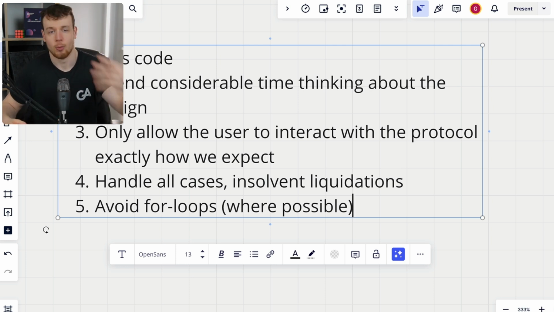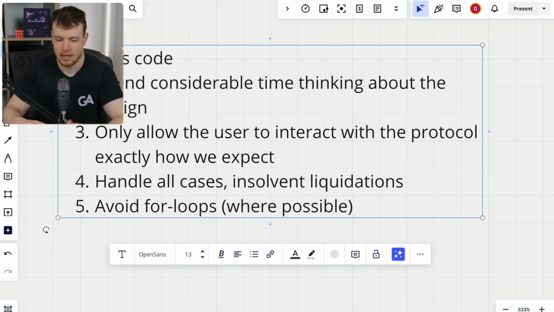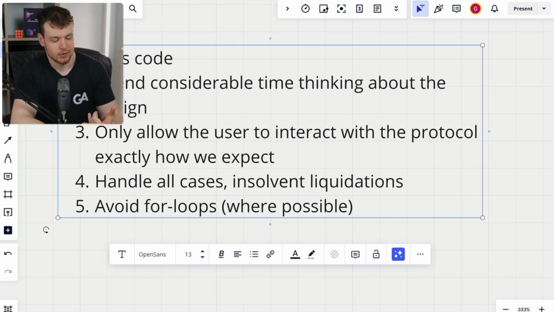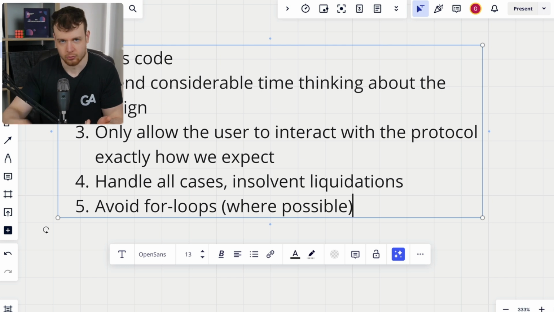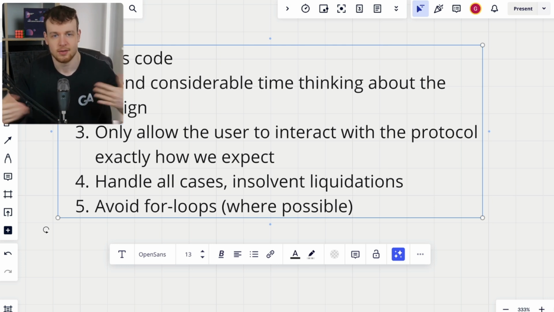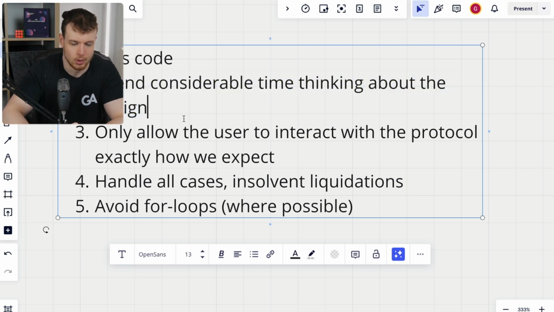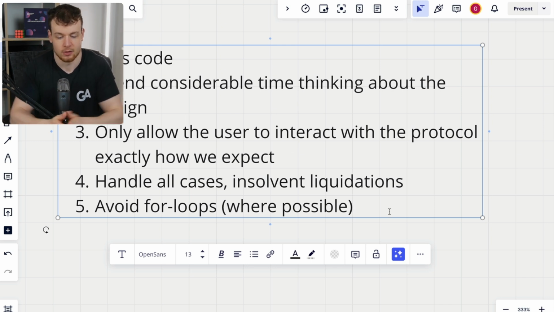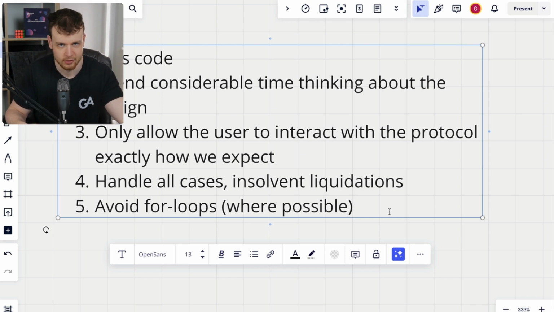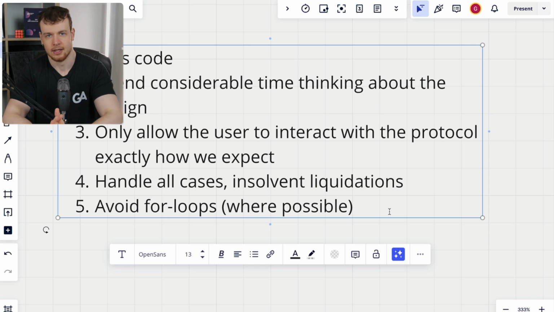Or if it's something separate, let's just track the global value of this thing. Like maybe you need to track open interest for every open position. Well, let's have the position track its own open interest, and then let's also track in a storage variable the total open interest for longs, for shorts, whatever that may be. And so there are plenty of design decisions that you can make to avoid using for loops in your smart contract. And this harkens back to number 2, where we want to spend a lot of time thinking about the design, and a lot of that time is going to be spent on how we can make this closed form, nothing unbounded with a non-deterministic amount of gas expenditure and things like that. So that is, in short, number 5: avoid for loops wherever possible.